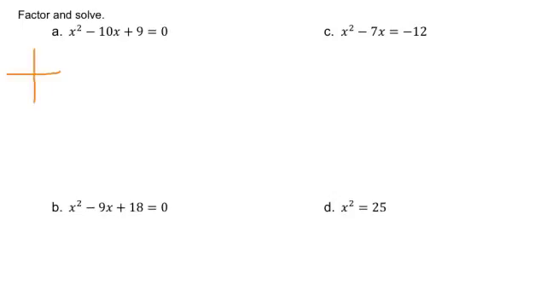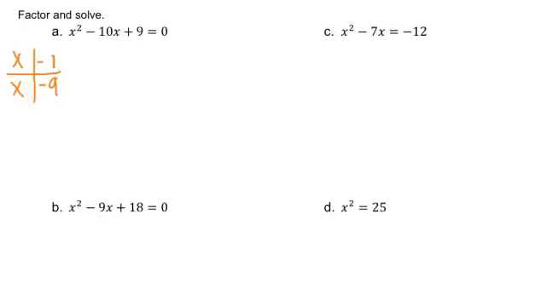Remember, our factors of x squared go in the first column, so that's going to be x and x. On the right-hand side, we have factors of 9. Now notice that our middle term is a -10x, so both of our terms for 9 are going to be negative. So we have 1 and 9 that we could use, and 3 and 3. We know that 1 and 9 will give us our -10 that we're looking for.